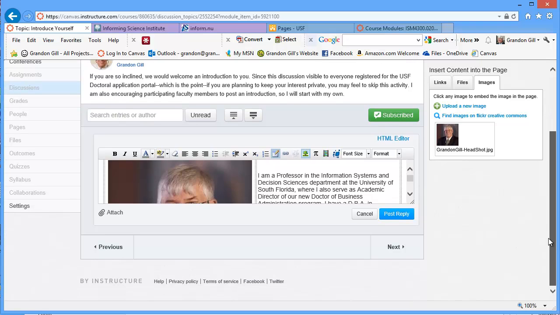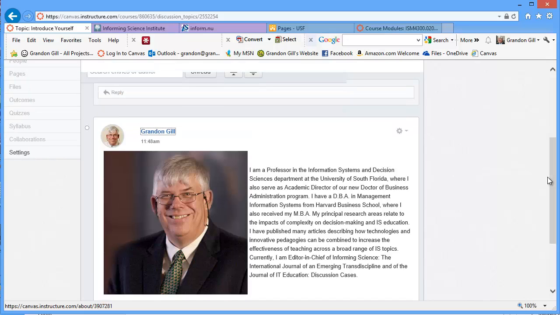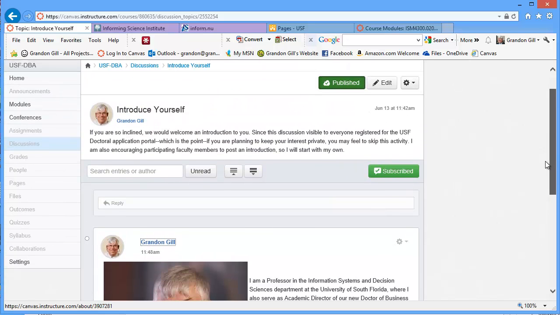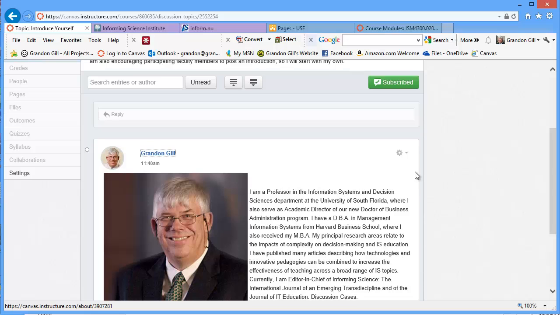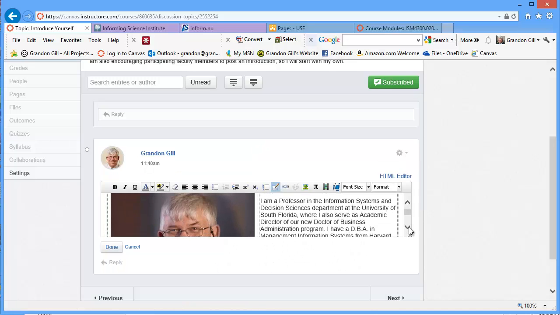So what I am now going to do here is post the reply just to see what it looks like. So we have this. This is not a perfect size photo. I'd probably go in and adjust the HTML, but I'm not going to worry about that now. One of the things is I've got a bunch of journal names and stuff, which really should be italicized. So what I'm going to do now is go in and edit this. Notice whenever you see the gear, you can open this up in Canvas and it usually will give you a menu of things to do. And I will click on Edit. That puts me back in the editor.